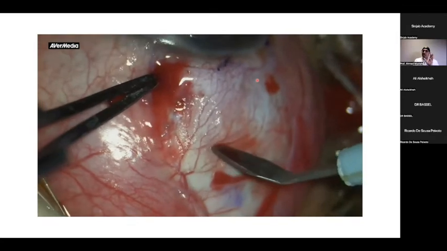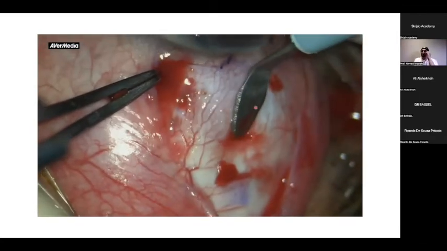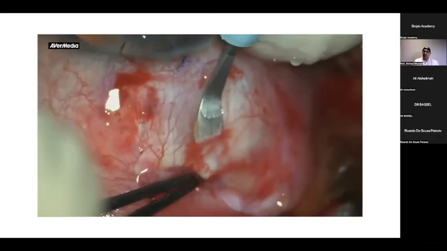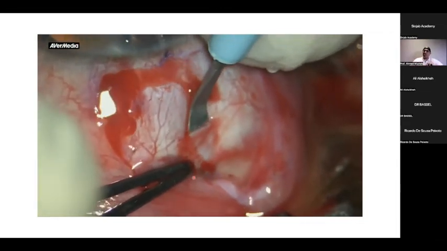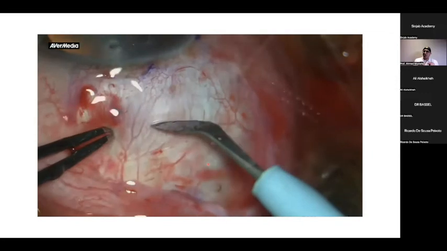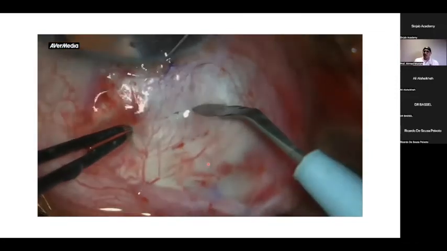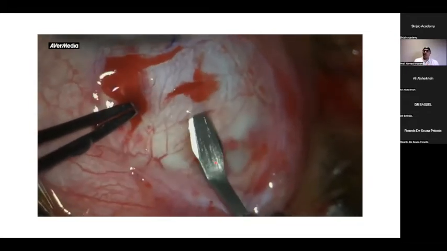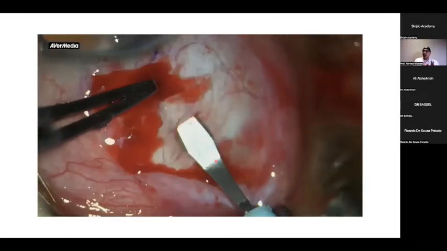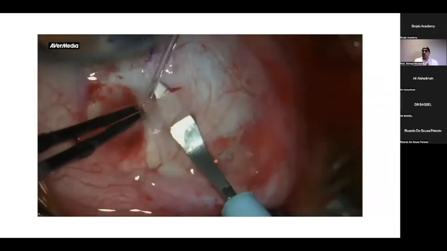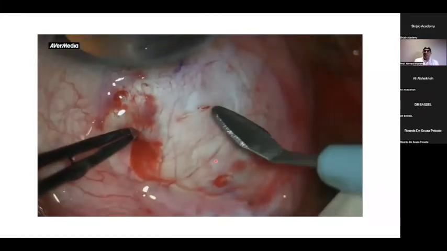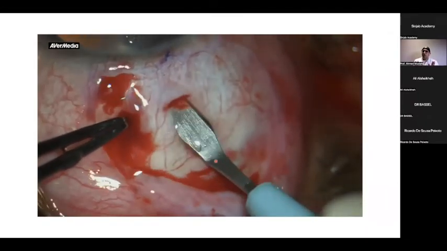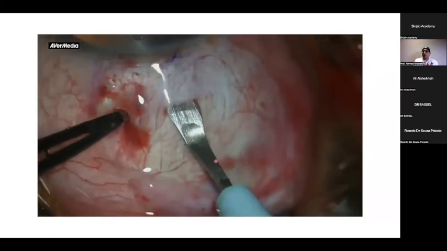And to do that, I expose the upper temporal quadrant. I prepare my 3 tunnels. And again, with time, you get used to the tunnel preparation. Counter pressure on the sclera helps to get the knife out of the tunnel, because sometimes it keeps going inside the sclera. And then this will be the 3rd tunnel. All the tunnels are connected, and the last one will not be a tunnel. That's why what I'm doing nowadays is not a tunnel, it is just a scleral flap. So I'm just enlarging it a little. It looks like that of a trabeculectomy or a deep sclerectomy flap, but I dissect with the crescent as usual.